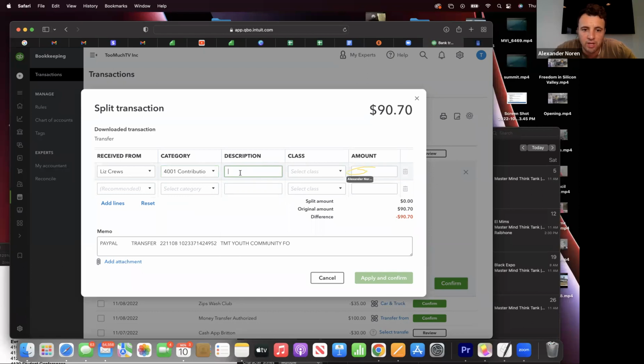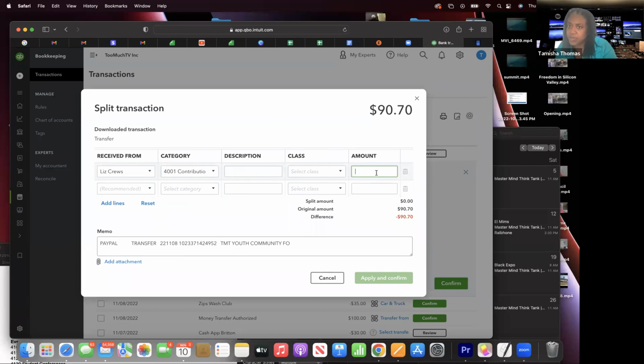And then how much was that board contribution for? $20. Well, we got 1881. It was supposed to be, so then that's the fees from PayPal. So how do we record that? Great question. Hit $20 there because that's what she donated. Okay, and then let's add our other friend here.